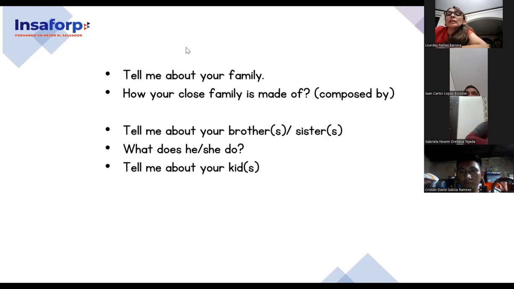My family is composed by my husband and I have three children. My first son have 18 years old. My daughter 15 years old. And my little boy 8 years old. Very good. I think on French. Teacher, well, that's right. Because my child student in Liceo Francés and oh, I study French. Me cuesta.